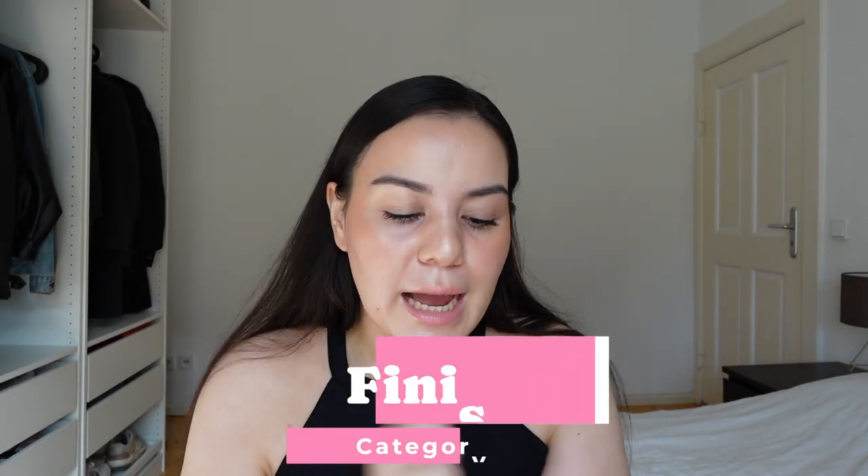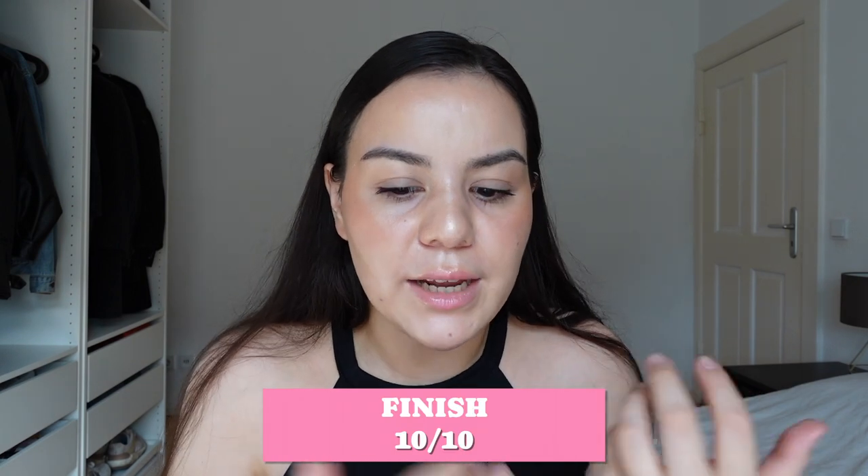What about the finish? I would say this is more of a normal finish — it's not dewy or glowy. It just looks really healthy but not really dewy on the skin. It's also not mattifying. If 0 is mattifying and 10 is super glow like you're a star, this would be around a 5 — kind of in between. But for me the finish is really a 10 out of 10. I feel like this has a beautiful healthy shine to it, nothing too crazy, especially in summertime.